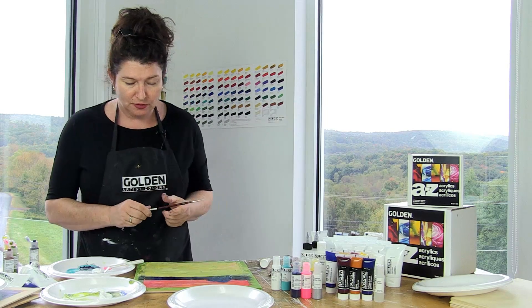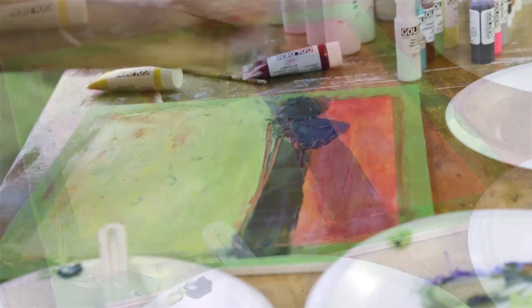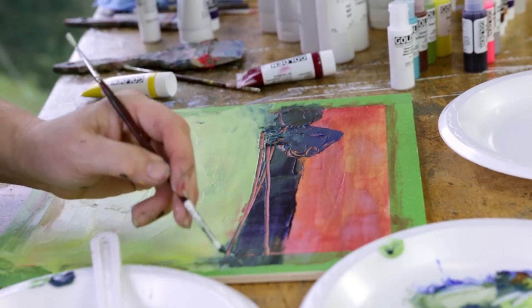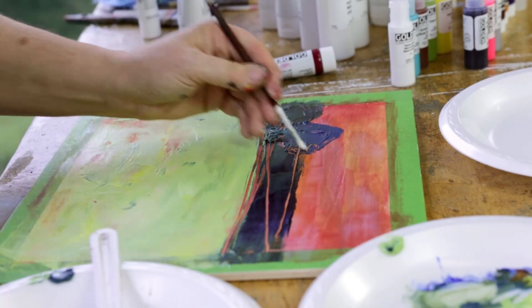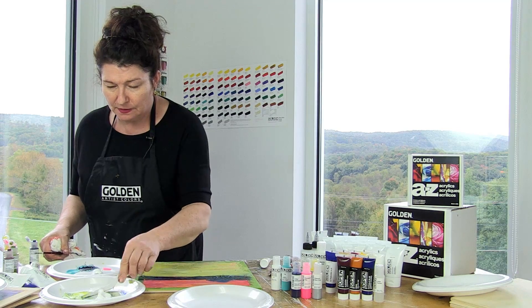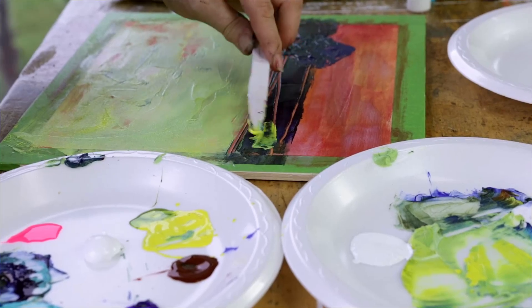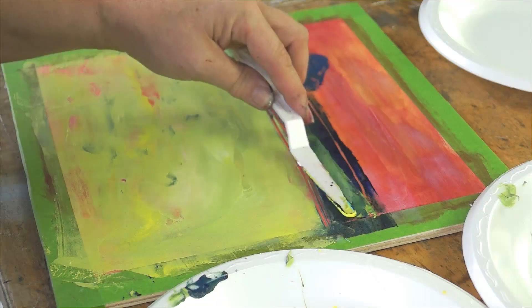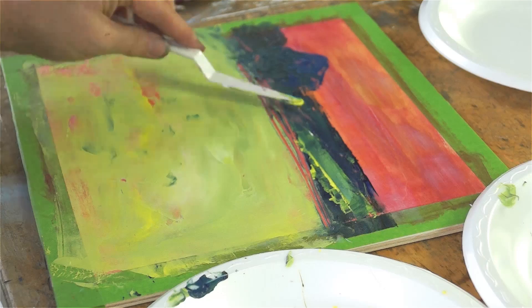I'm going to start to scratch. As I pull through the wet paint, I'm going to start to carve into this and sort of make some very loose kind of shapes. This is where I'm going to find the bit of detail that's in here. This is dark, but I'm going to add more of this green. I like this yellowy green and kind of move inside. See this blend when you work wet into wet into these darker areas — I can kind of create the illusion of movement.